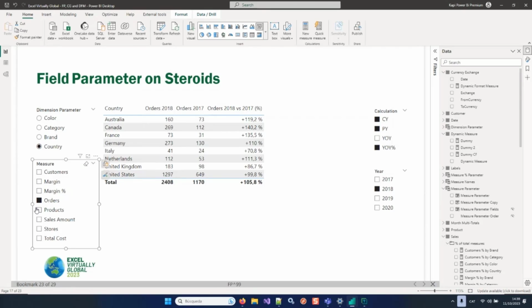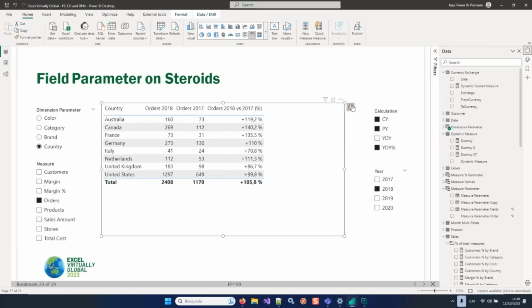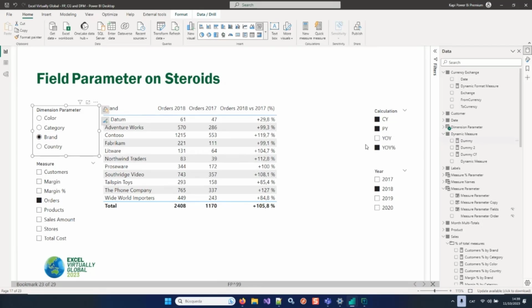I think quite a few of us wish that we would have dynamic headers. How in the world is this possible? Well, first of all, this is not something that you can just use right now, because you'll see it has a huge overhead. Let's see what I'm using here. Of course, this is a dimension, and I can also use brand or anything.